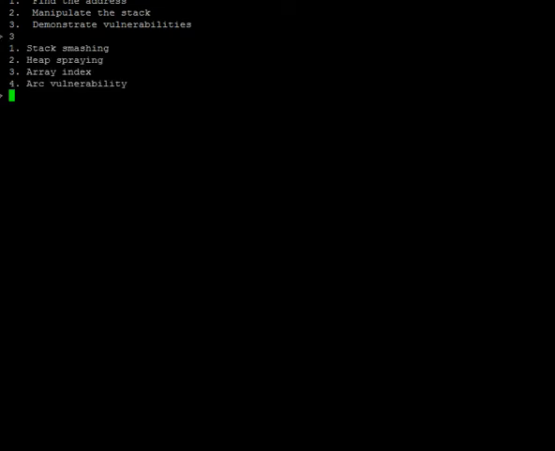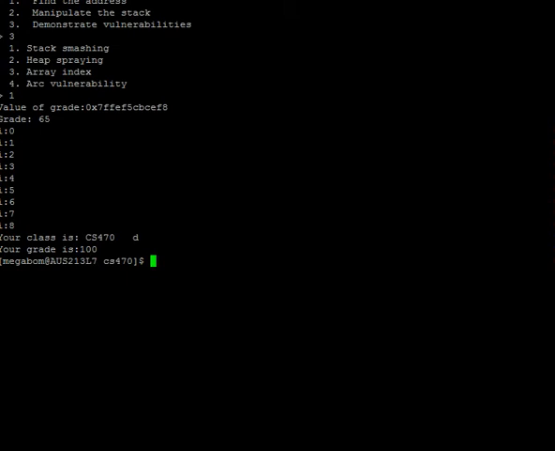So I'm just going to close this and let me run it. Just a sec. There we go. Okay, demonstrate some stack smashing techniques. Here we go. So we got the address of where our grade is. I used that so I could know where to point to in memory, or where I wanted to overwrite the value in memory. And I was able to change it to 100. So now my grade is not 65 anymore, it's a 100. That means I got an A. But that looks suspicious, so it's just all for fun.